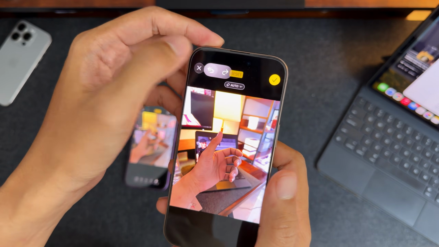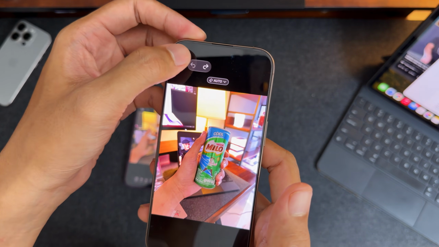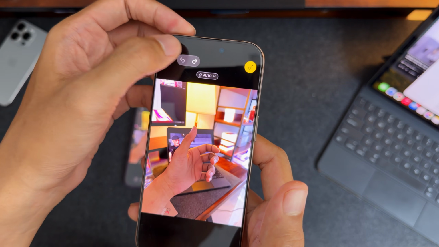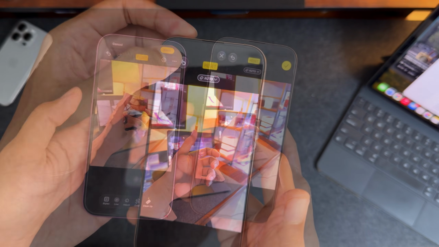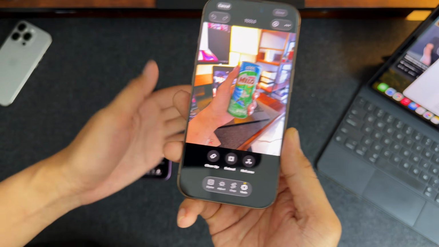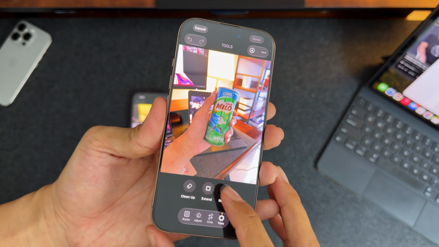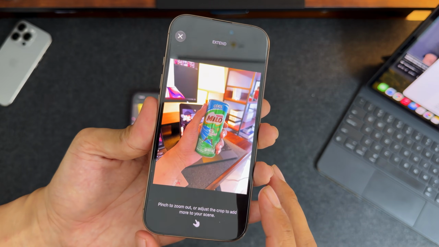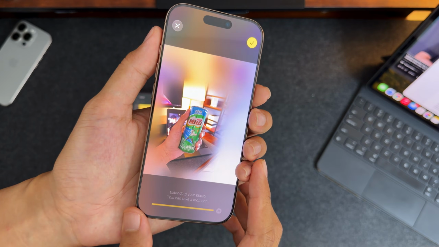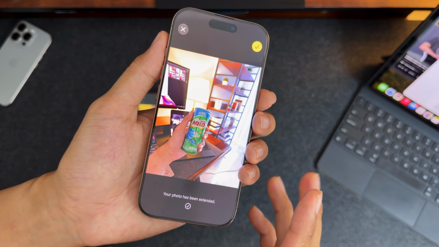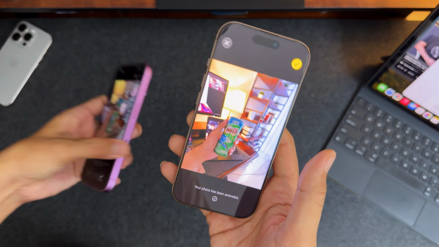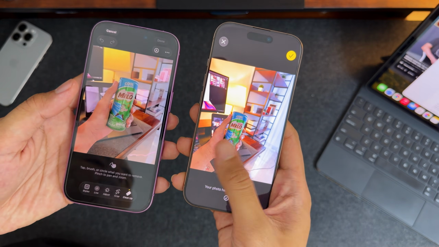The result is pretty insane for an early beta. Like, of course it's still early, but even at this stage, it's doing a significantly better job than what iOS 26 Apple Intelligence ever did. And check out how the Extend and Reframe tools handle that exact same photo. When I use Extend on this photo of the canned drink in my hand, the AI literally fills in and generates more of the surrounding environment that wasn't even in the original frame. It blends the lighting on my arm and the can seamlessly.